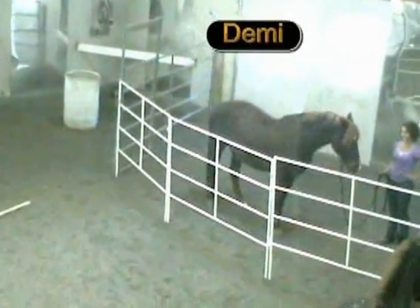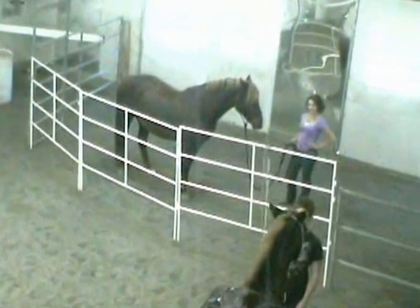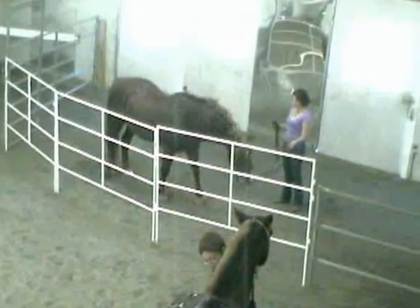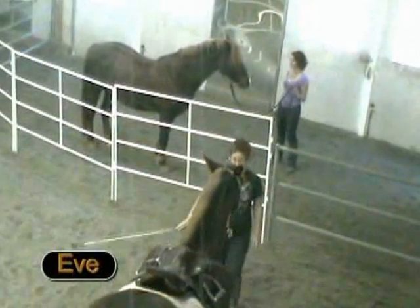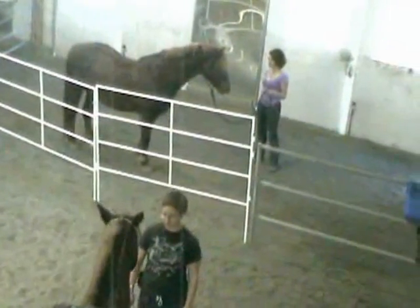Okay, now we're going to make the spooky sounds a little louder. But this is the first time Demi has experienced them, so we'll lower them right away if Demi shows any concern. We're doing this one small step in back. There's some traffic sounds. Demi is just licking her lips, no problem. Doorbell.